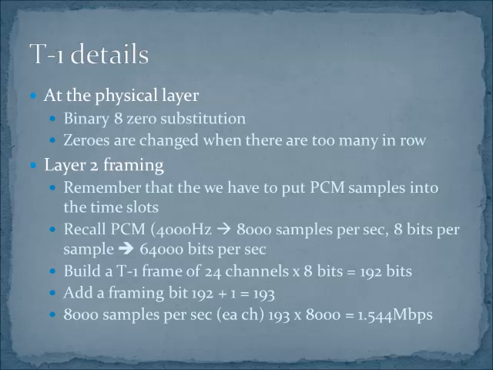On the T1 line, any time you have a 1, it's a spike in voltage with positive and negative going impulses that alternate — this is alternate mark encoding. But what happens when you have a whole bunch of zeros in a row? There's the potential for the circuit to lose timing. So what we do is every time there are eight zeros, we stick in a 1 and then immediately have an alternating pulse, so that the receiver knows we stuck this 1 in and knows to remove it. The whole purpose is so that we don't lose timing.